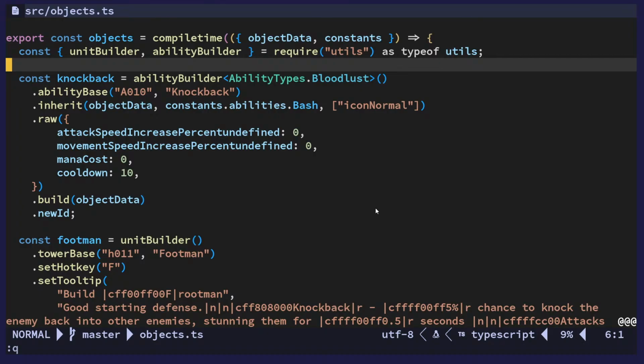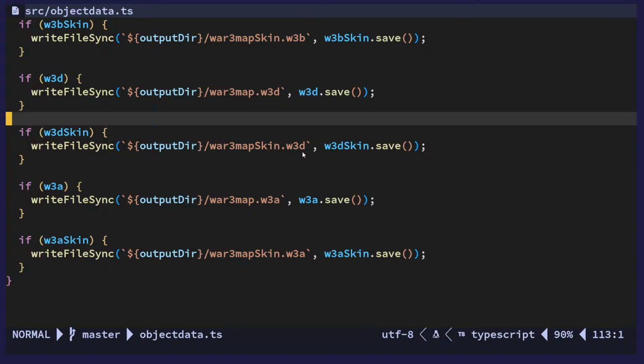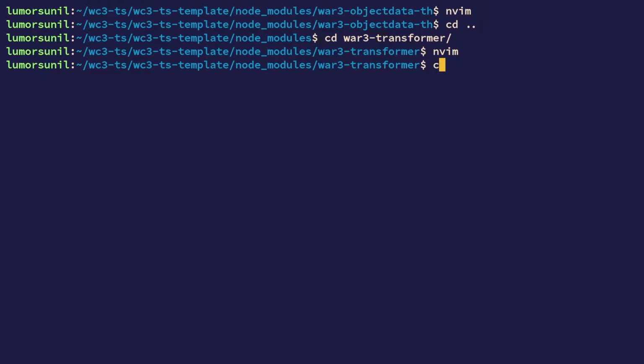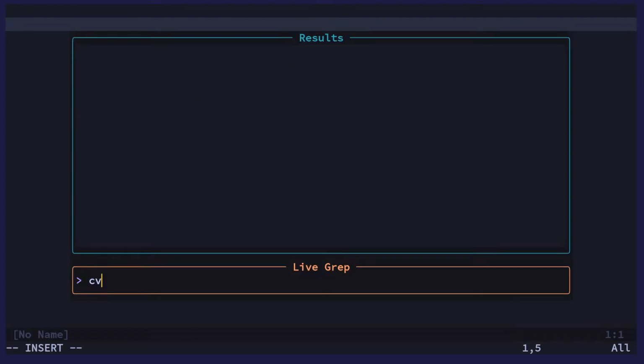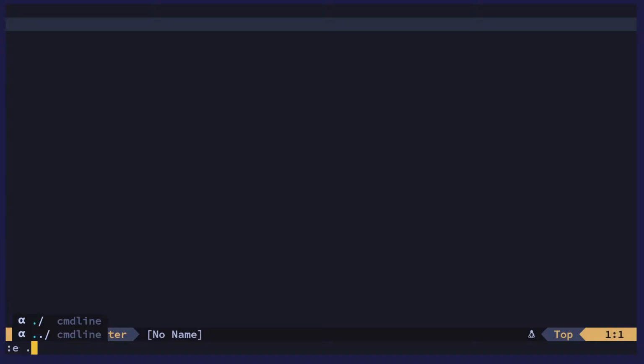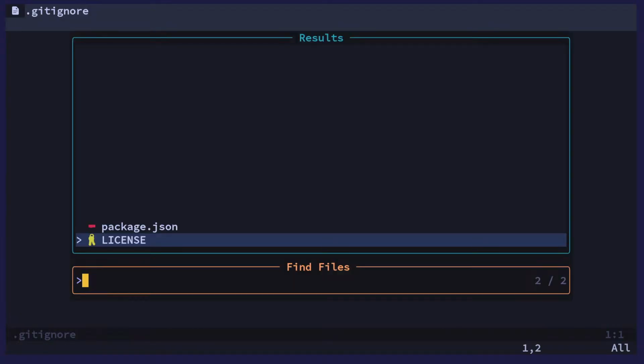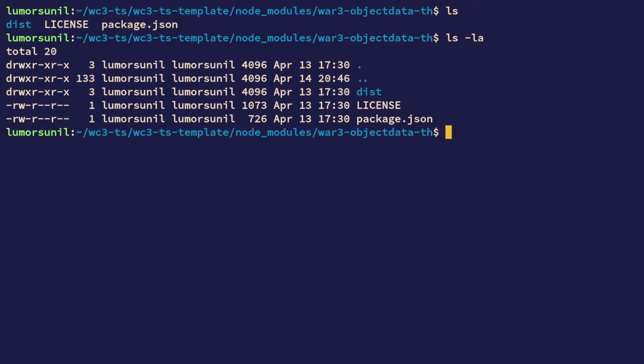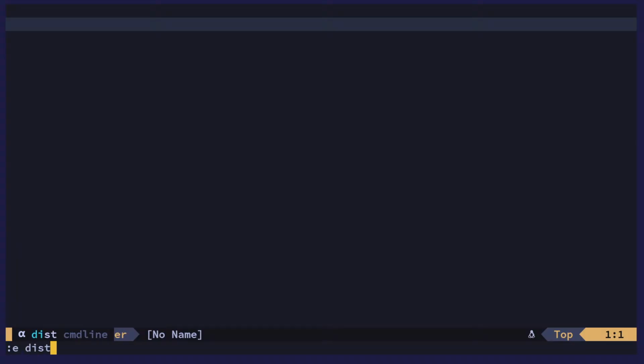But no. It's like 6 different fields. Why am I not finding anything in here? Is it because it's called dist or something?